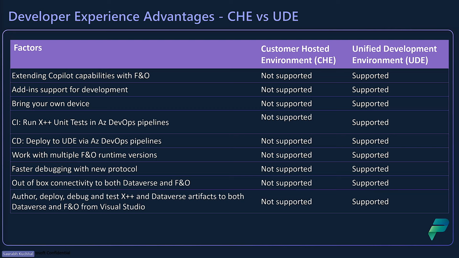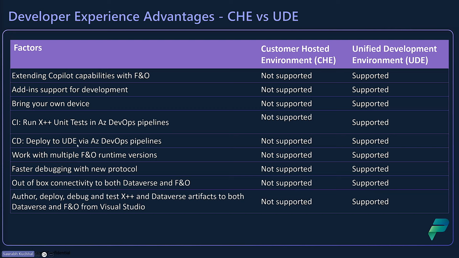Continuous integration, continuous deployment. We will touch base more on this in our next tech talks, so please stay tuned for that unified dev ALM tech talk. The idea is that with continuous integration and deployment, you can now have your build verifications or unit tests also as part of the DevOps pipeline. So as part of any check-ins or code review, you can have that unit testing automated too. And it's also deploying to UDE.